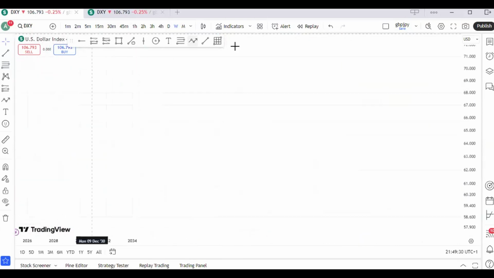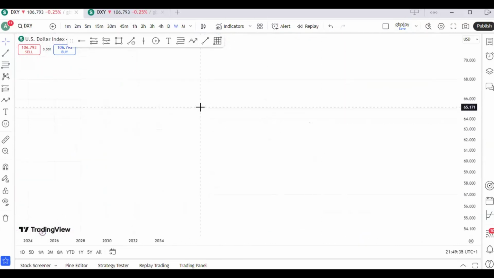Now, what I have for us today is called break of structure and shift of market structure. So let me explain what I mean by break of structure. I want to use a bullish example. I'll also use a bearish example moving forward.